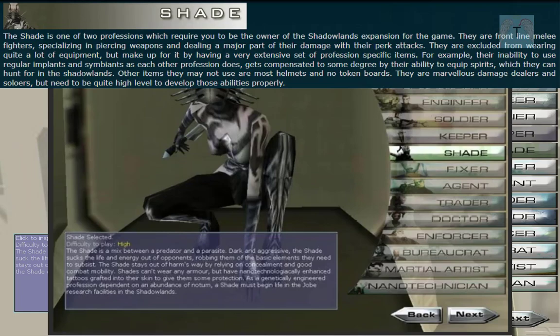Now, the Shade is one of 2 professions which requires you to be the owner of the Shadowlands expansion for the game. They are frontline melee fighters, specialized in piercing weapons and dealing a major part of their damage with their perk attacks. They are excluded from wearing quite a lot of equipment, but make up for it by having a very extensive set of profession-specific items. For example, their inability to use regular implants and symbionts, as each other profession does, gets compensated to some degree by their ability to equip spirits, which they can hunt for in the Shadowlands.